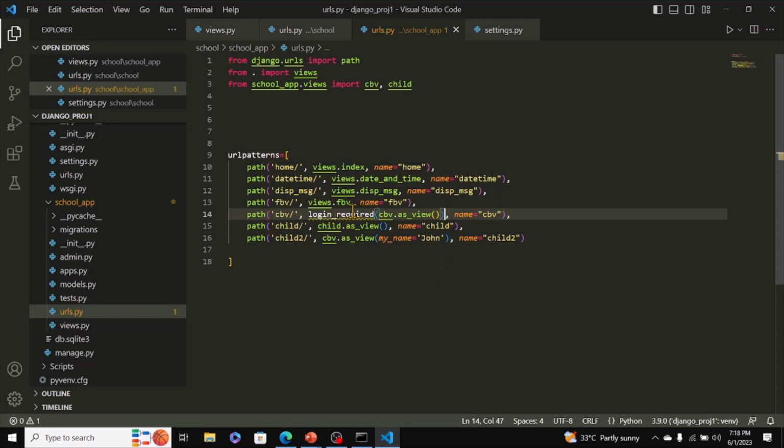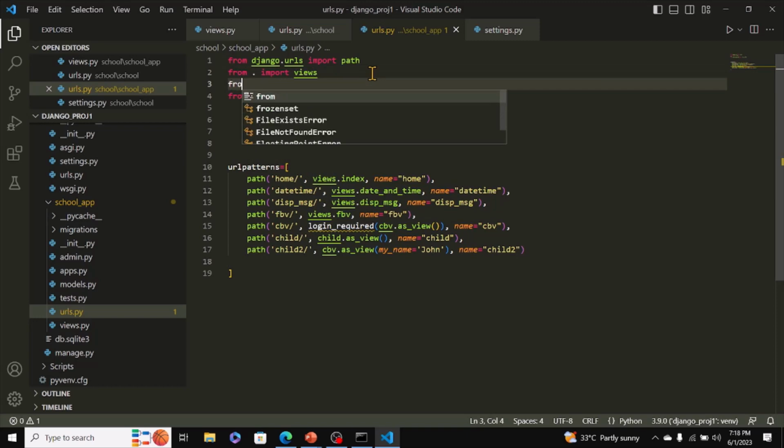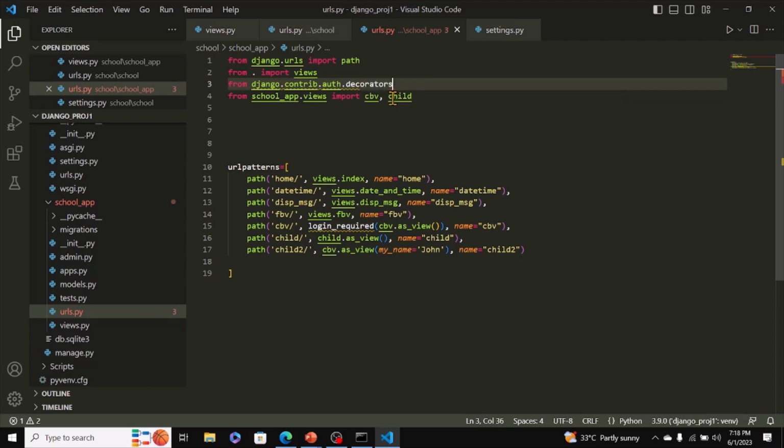And of course, we need to import login_required, therefore the squiggly. So from django.contrib.auth.decorators import login_required.